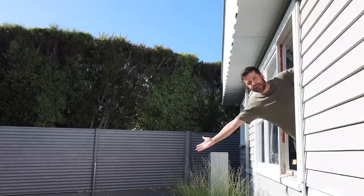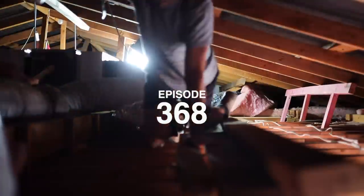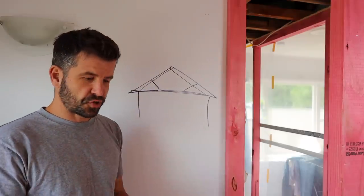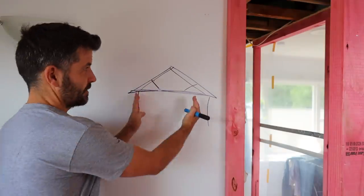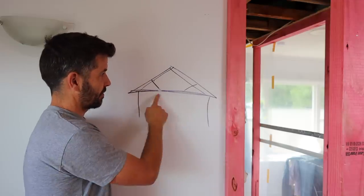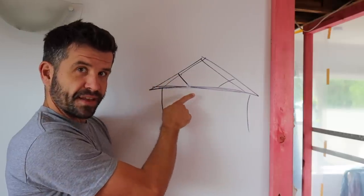What are we doing here? It's time to put the beam in. Okay. We have to cut that bottom cord of the truss, which undermines everything, right? It undermines the strength of these walls because they want to go like that or like that, and they've got nothing stopping them with that cut. And it undermines the roof because the weight of the roof is coming down onto that ceiling joist. So that's what all this is. That's what all this pink framing is. If you watched the last exciting episode, propping both sides, that's what that's all about.